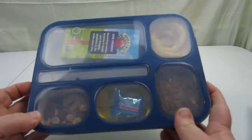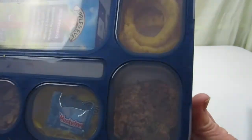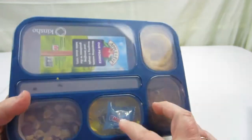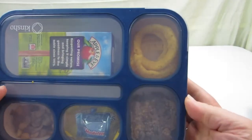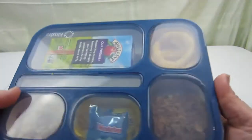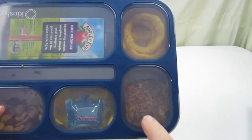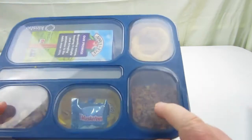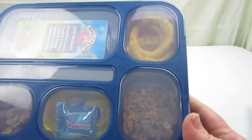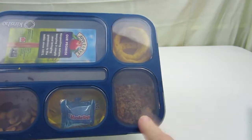All right, and here we are again, looking at bento boxes. This one has been packed up for 6 days, and I wanted to just kind of show something here. The goodies that I packed in here all still look pretty, all look nice. They've been carried around to baseball practice twice now, I think, maybe just once. And the zucchini bread in here, the seal is so tight that zucchini bread, which is nice and moist, has not gone bad. It is still good. And I'm not gonna open the seal because I don't wanna let in more and screw that up, but it is still in there and still good.